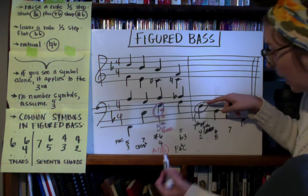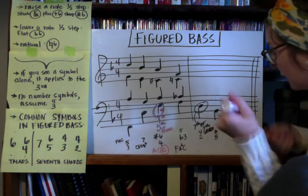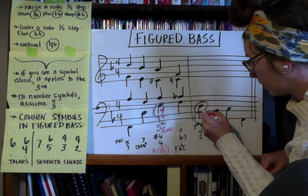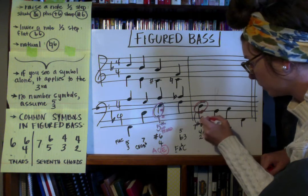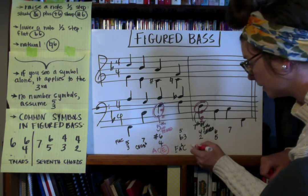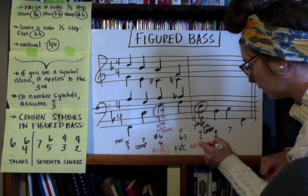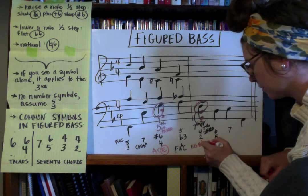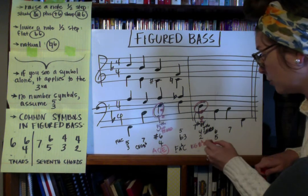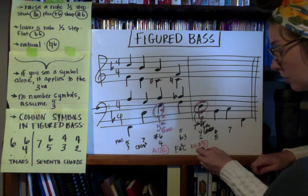So that means I like to build the chord at that point. Okay, so this is the seventh. The fifth would be here. The third would be here. And then the root would be E. Okay, so my chord is E, G, B flat, D. Sorry, just got a little confused. Okay, and it's in 4-2, so that means D is in the bass. And then I want to try to have each of these notes, okay?